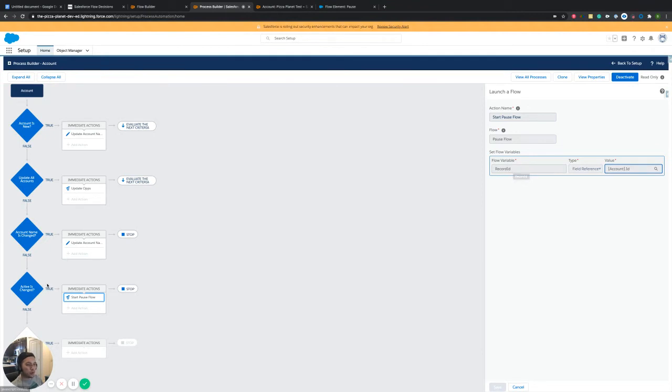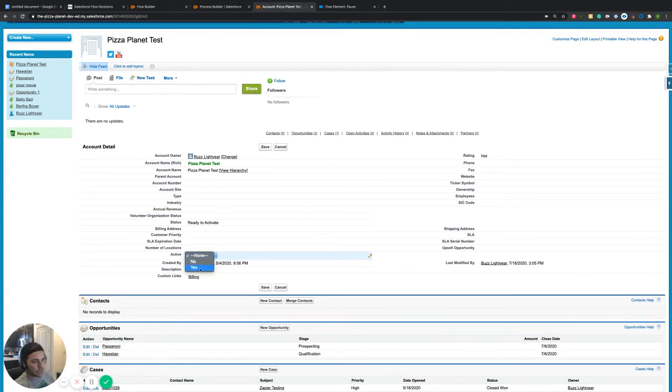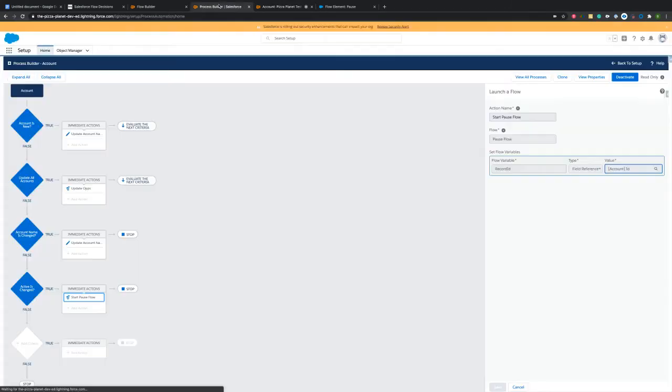When we want this flow to get called, we want to tell it, okay, this is the account that was just affected. This is the account where Active was just moved to yes, and that's the one we obviously want to update. That's why it's important for us to grab that record ID, so that we can match it up with everything else in the flow and say, okay, great, that one just got shipped into the flow.